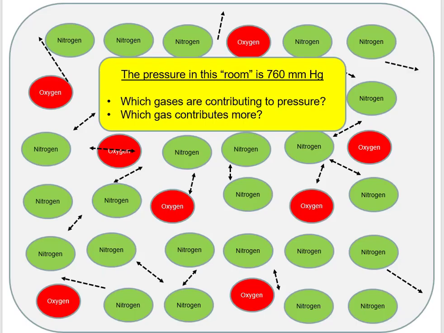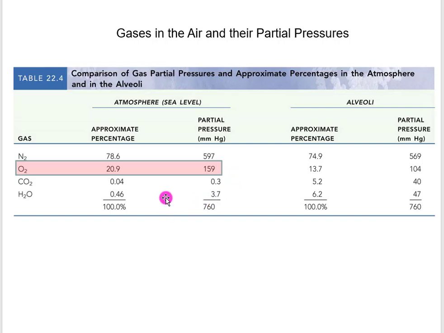And there's the number 760. There's the number 760 right over there, okay? So now 21% of 760 is 160, all right? So what I want you to see then, this is atmospheric pressure. The second part of the table is looking at the partial pressures within the alveoli, and I'm going to get into that in a separate lecture because what we'll see then, the partial pressure of oxygen in the alveoli is something of great interest to us.